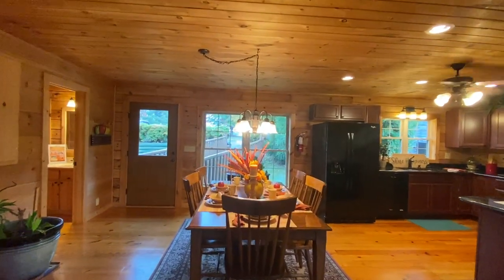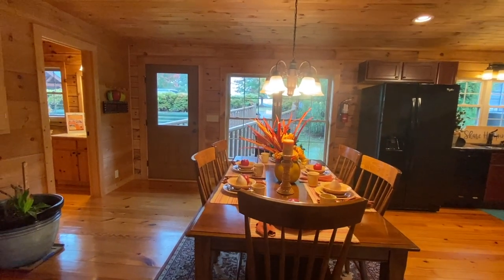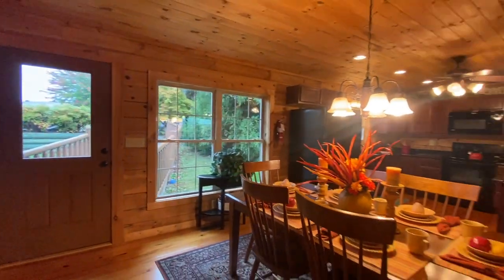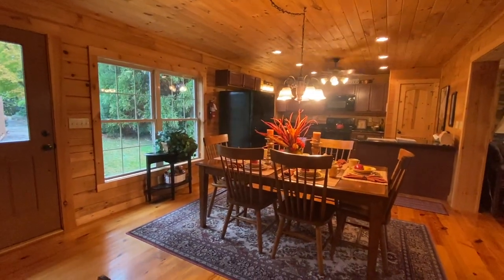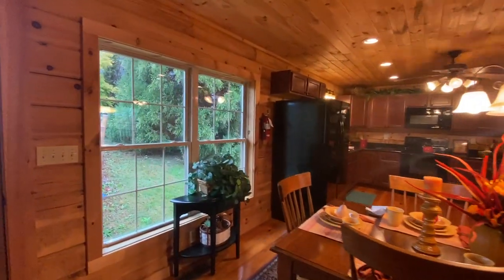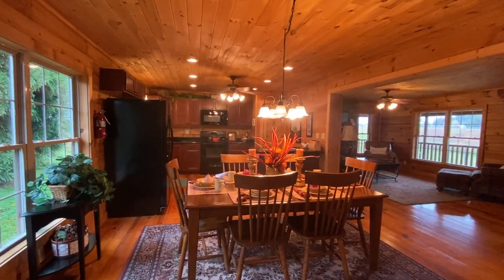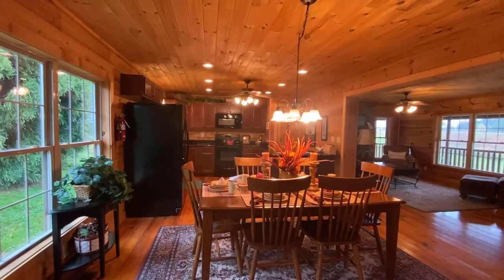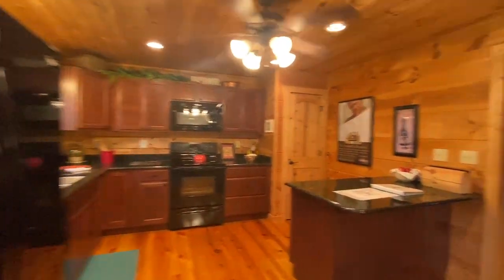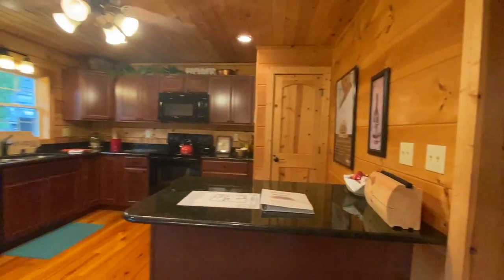Through the living room you've got your kitchen and dining room. You have a big kitchen table — this one seats six, but you could totally have an even bigger table because look how much space you have on either side. You can put a leaf in it or have an even bigger table.